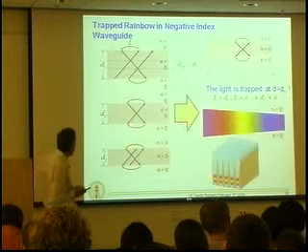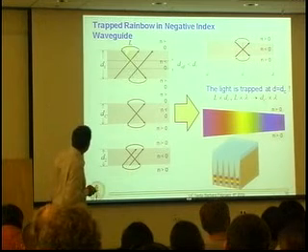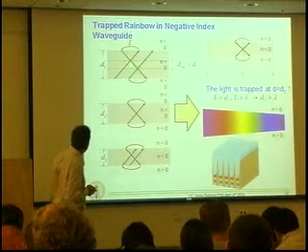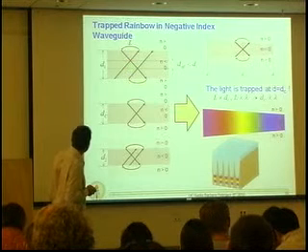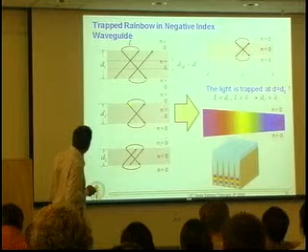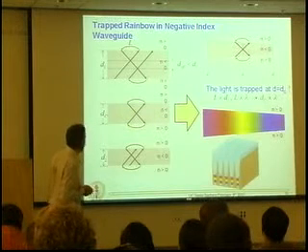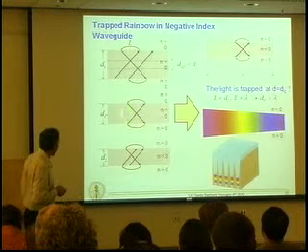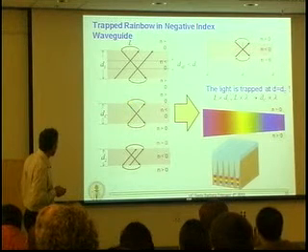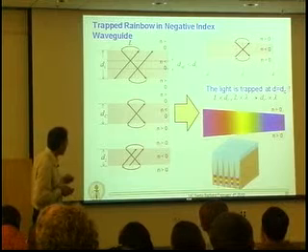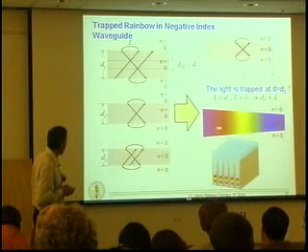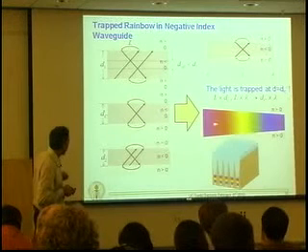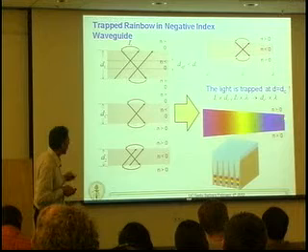So now imagine you had a material with negative index, positive index, negative index, positive index. Then this Goos-Hänchen phase shift would produce a little trapped mode. It essentially produces a resonant mode, and that resonant mode depends on the effective index, which depends on the thickness. And if you taper such a structure, you can show that it acts as a resonant trapped mode whose resonant frequency can be varied along this taper.